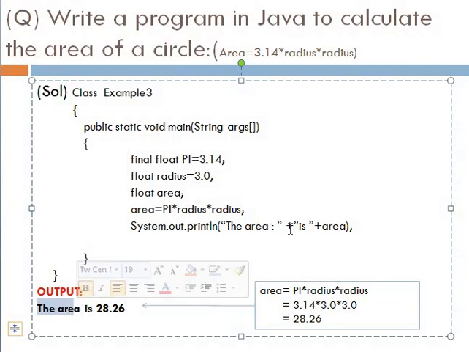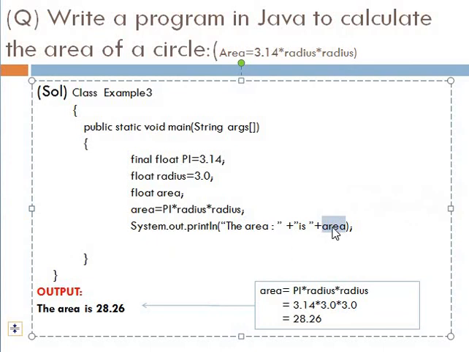And then something has been added to it with the help of this plus symbol, that is the text within double quotes. So again the text has been added alongside, and the message becomes "the area is". Now again, using the plus operator, the variable area has been added.